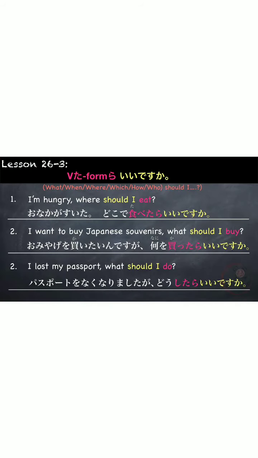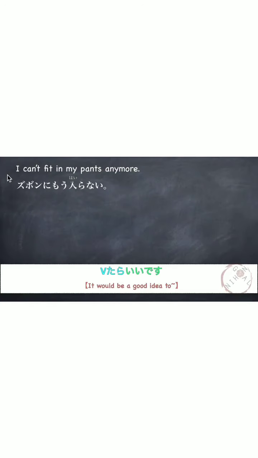If you remember, we've learned this in lesson 26, but it's in question form. This is used when you want to ask for a recommendation. However, in a normal sentence or a positive sentence, we can use this as a way to give our advice or suggestion. So it literally means if or when you do this, it's good. But it's roughly translated to, it will be a good idea if nani nani.